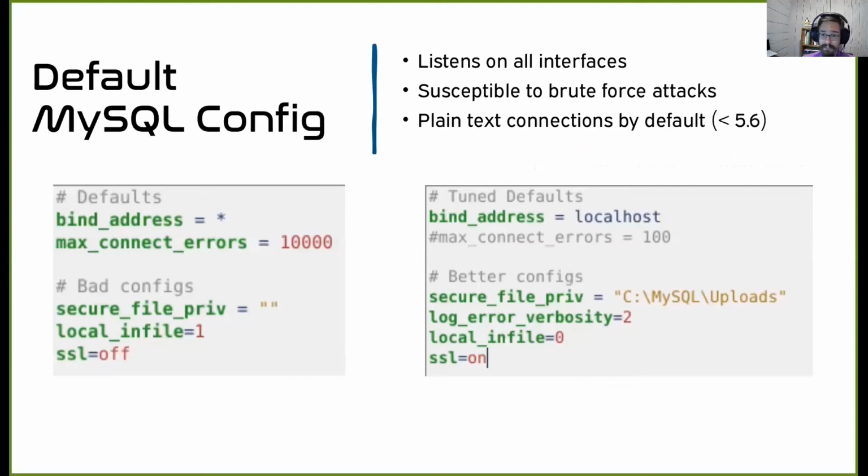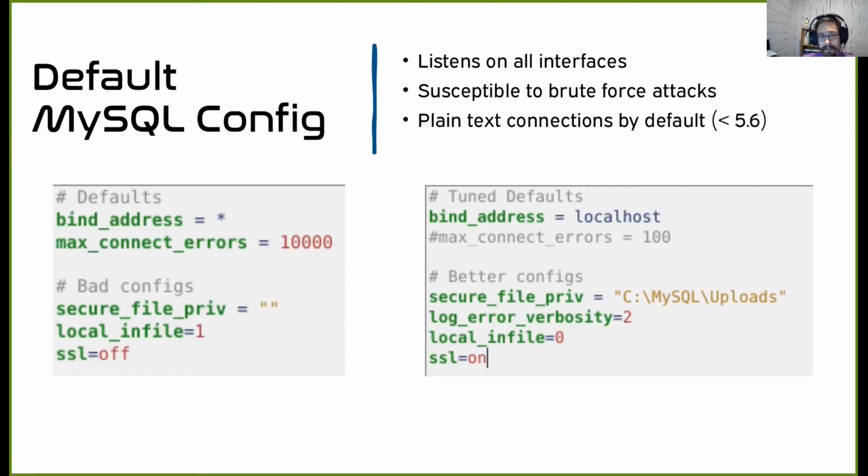So between the defaults from Oracle, some of the configuration guidance from our friends at Connectwise, and some bad tutorials online, there are a number of common issues that we see frequently with MySQL configurations that can be used in an attack. First up is the bind address on the left there. In Windows, that defaults to the star wildcard, which means that MySQL is going to listen on every network interface. And the defaults for any Linux MySQL packages, it actually defaults to localhost. So you must explicitly open up that access.